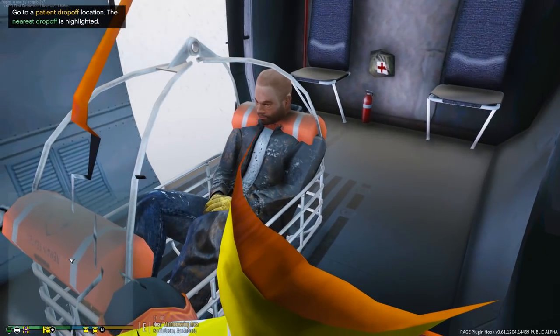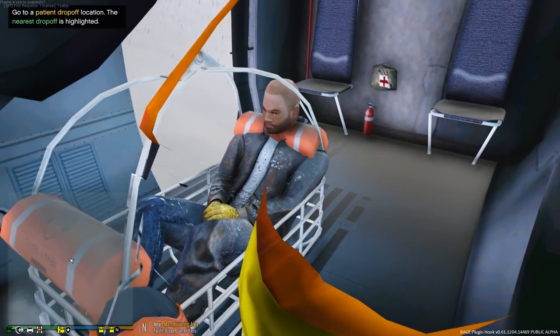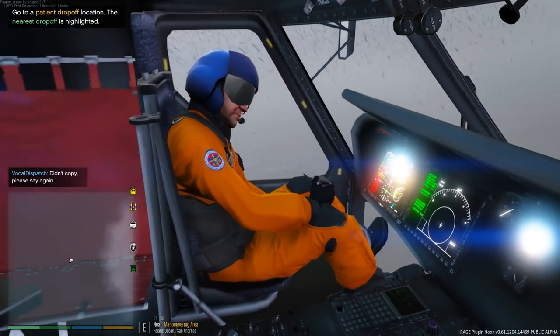Alright, so we're going to have you at the medical center in about 5 minutes. Alright, sir? You're doing great. Don't worry. You're doing great. Alright, let's switch to the co-pilot seats. Great job flying back there, man.